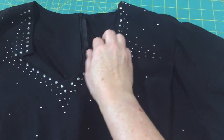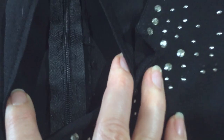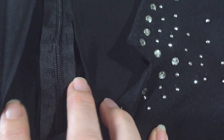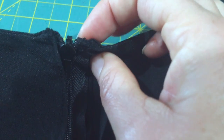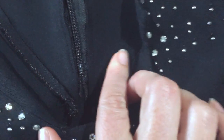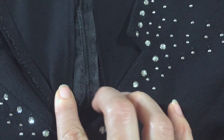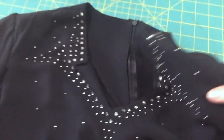In here you can see I added the zipper. I'll show you from the back. I hand stitched it on. I can make it fit better. I'm pretty good at hand stitching. It's a peaceful way for me to put together clothing. Sometimes I don't like to hassle with the machine, and I highly recommend learning if you don't know how. It's something you can do in your lap in front of the TV, so that's kind of glorious.